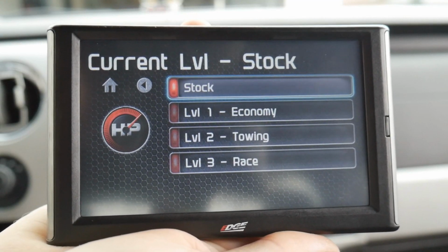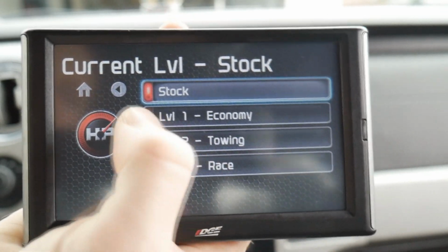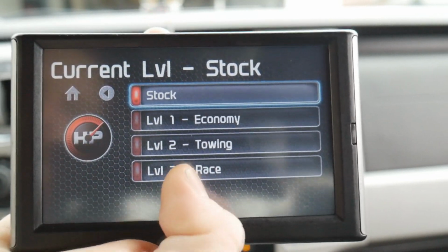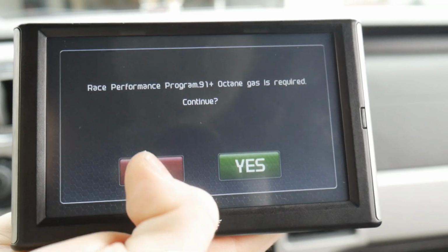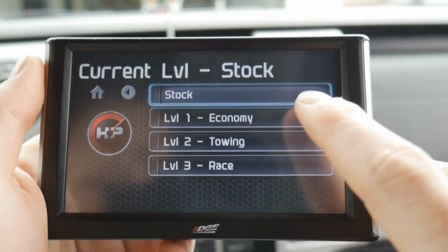All right, so check it out. We are currently on the stock level, so there's nothing done to the ECU or anything like that. Then they have level one, which is economy, best for the fuel economy and whatnot. Level two for towing, and then level three for race. So we're gonna go to level three. Ah, I have a full tank of 83 right now. Damn it. So currently I have a full tank of 87 in the gas tank right now.